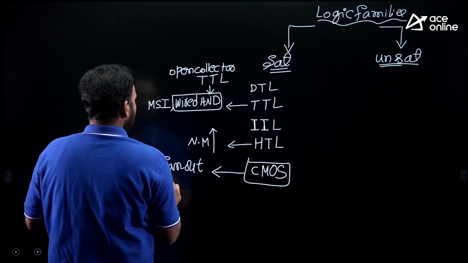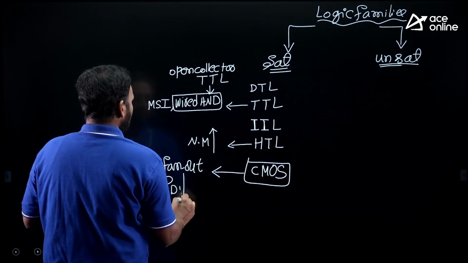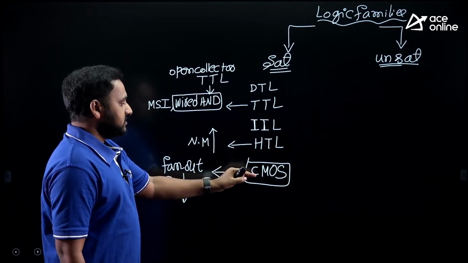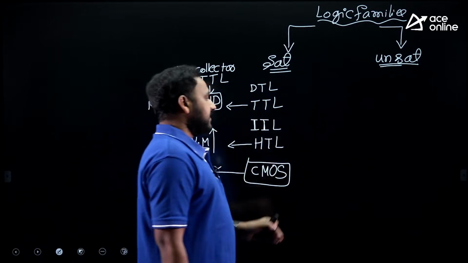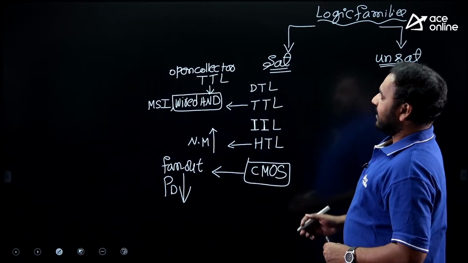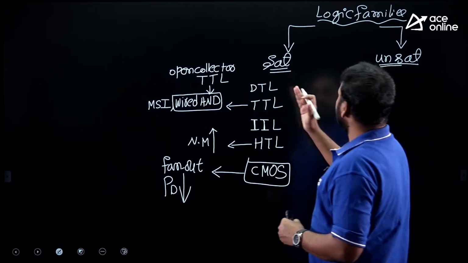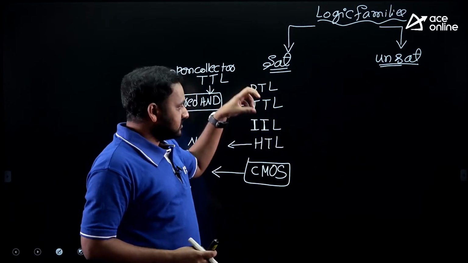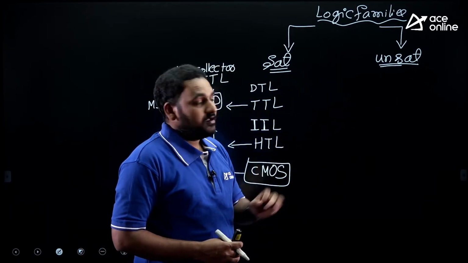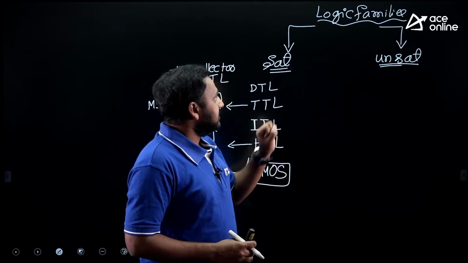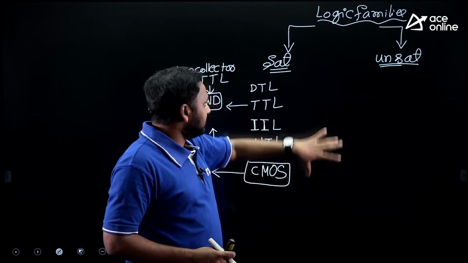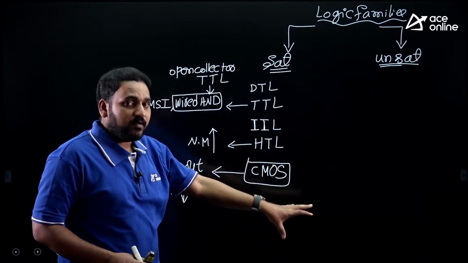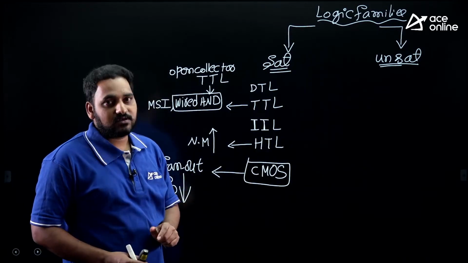Next most popular question, very low power dissipation. Low power dissipation means no second thought, you should write the CMOS logic family, right? And see my dear friends, compared to all logic families, left-sided saturated and right-sided unsaturated. Saturated logic families are slow compared to unsaturated. Power dissipation point of view, in saturated logic power dissipation is less. Overall classification, among all, the lowest power dissipation means no second thought, CMOS logic family.